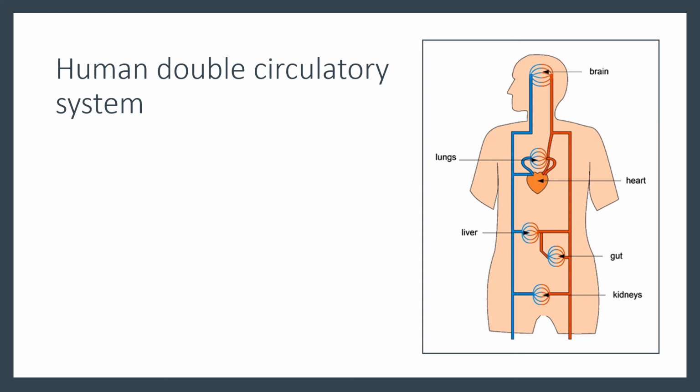As I explained before, the deoxygenated blood is drained into the right atrium. From the right atrium, blood is pumped into the right ventricle. From the right ventricle, blood is pumped to the lungs for oxygenation. After oxygenation, blood returns to the left atrium. This circulation is called pulmonary circulation. From the left atrium, blood is drained into the left ventricle, and from the left ventricle, blood is pumped to the whole system of our body. This circulation is called systemic circulation.